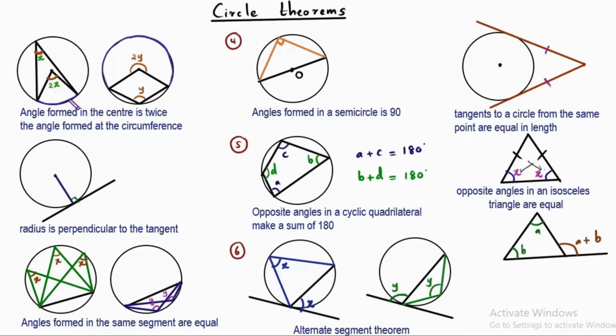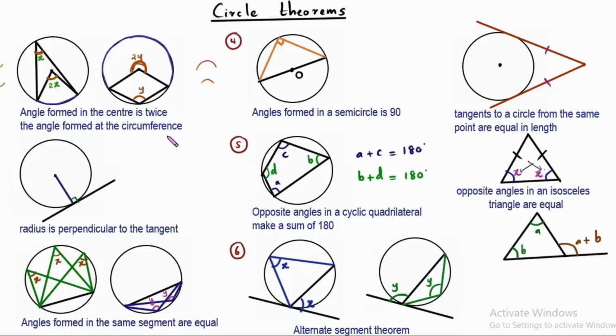Now, this same theorem is applied here as well, but the angle that I have considered is the reflex angle. So for this angle that I have here, the angle formed on the circumference will be here. As you can see, both the angles that we have here should be facing the same direction, and here both the angles will be facing the same direction as well. The actual theorem is: angle subtended at the center is twice the angle subtended at the circumference by the same arc, but we can just write it this way. This is more than enough.